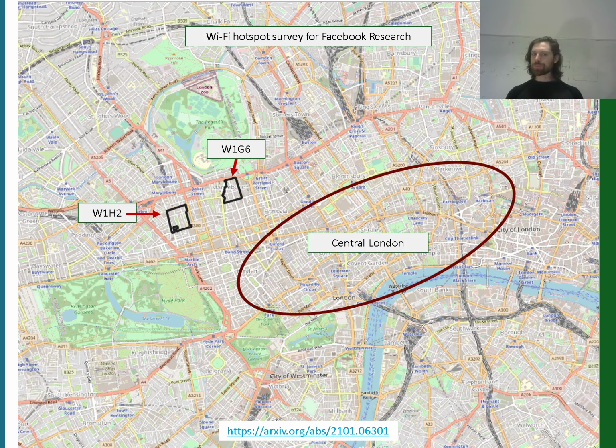Okay, so now let's think more about multiple variables. So actually I did this project quite recently. Actually, I've done it in the last year. And what I did was I did a survey, a wireless survey, where I would passively detect Wi-Fi hotspots in central London for Facebook research. So some of the work that I do with Facebook focuses on internet connectivity, trying to connect more people to a faster internet. That's just so important. You know, everything is online these days.